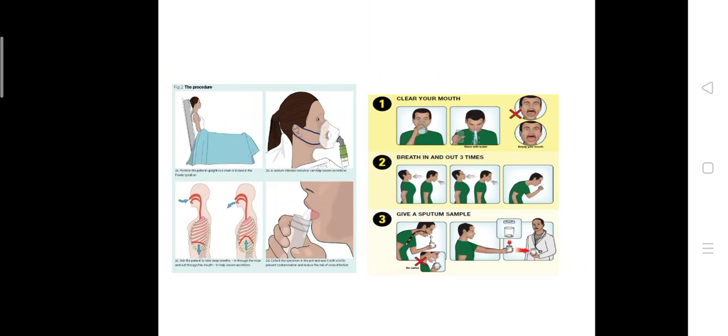Then spit the sputum into the plastic container and keep doing this until the sputum reaches the 5 ml line or more on the container. This is about 1 teaspoon of sputum. Then screw the container tightly so that it doesn't leak, and dry the outside of the container with tissue paper. On the container, write the date the sputum was collected and give the container to the lab technologist. This is how you collect the sputum.